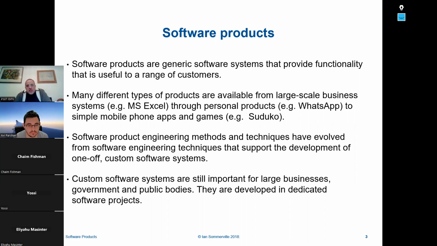Anyway, software products are generic software systems that provide functionality that's useful to a range of customers. So we're distinguishing between custom-made software and software products. It used to be that if you wanted a shirt, you would have one custom made by a tailor, because the amount of effort to make a shirt was tremendous, and nobody would put in that effort unless they had a guaranteed customer.